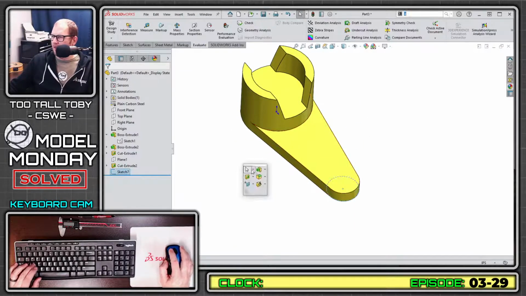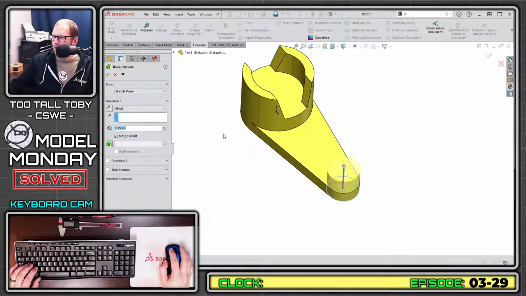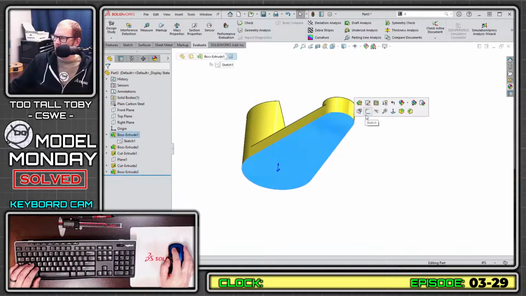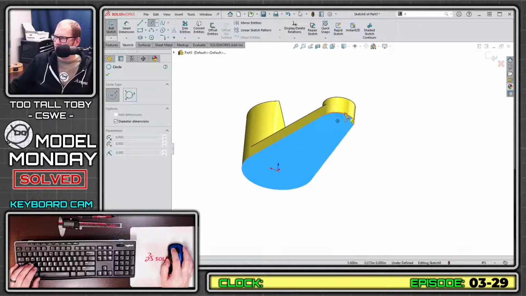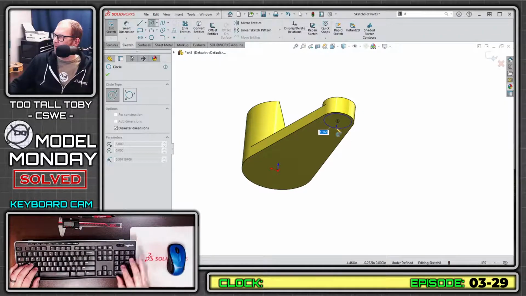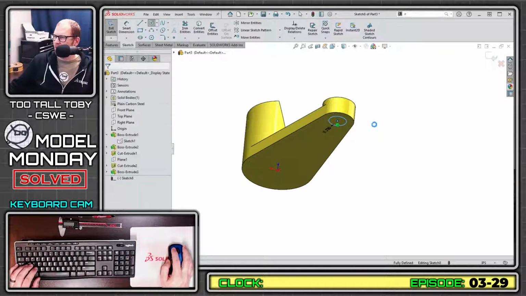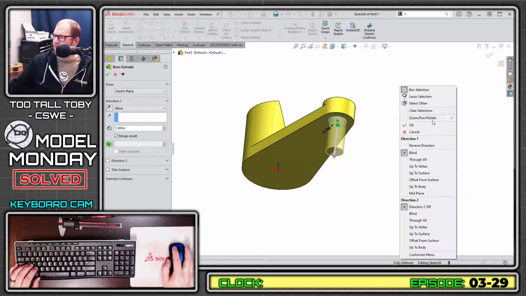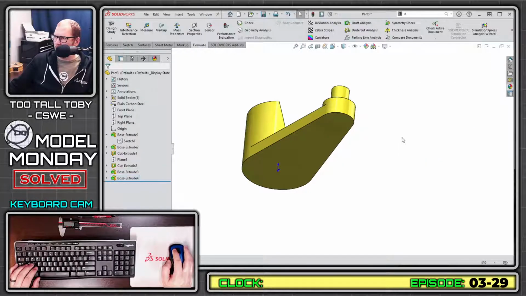Okay, and now I can S key extrude, and that's going to be just 0.75, not 1, just 0.75. And then again, lesson learned here, sketch it in the correct spot. Finally learned my lesson. Diameter here of 0.75, S key extrude. This is going to go to 1.5, enter, right mouse button, reverse direction, right mouse button again.